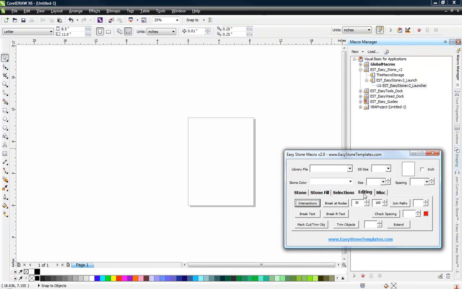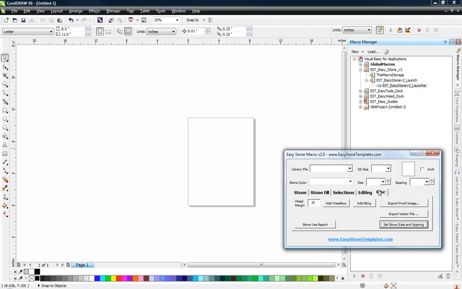On the Editing tab, there is a minor change here, and that minor change is these break angle values for detecting corners. We give you some defaults to work with. We use 30 and 160 as the default angles, and you can use whatever value you want. If we enter a different value here and close the form, the next time we open it, we will have our new values that we entered, not the default values. So that's just a minor adjustment. Otherwise, functionally, everything else works the same.